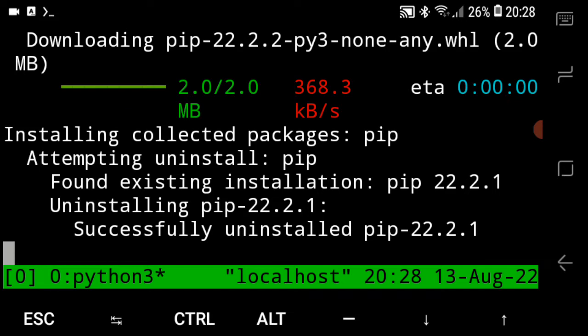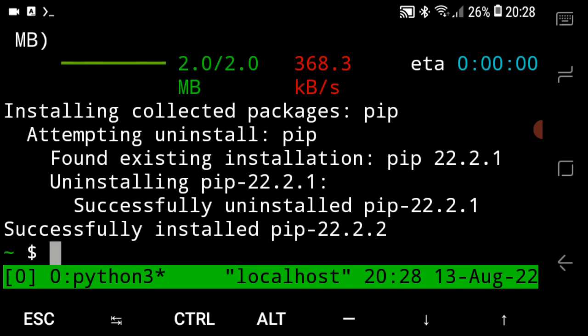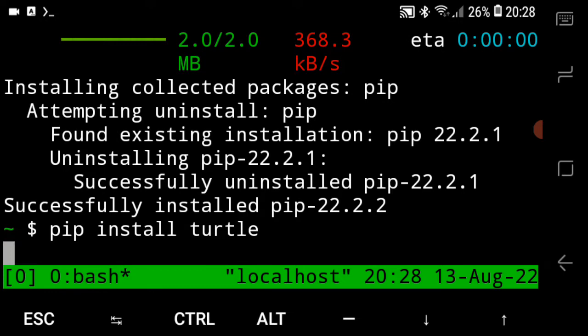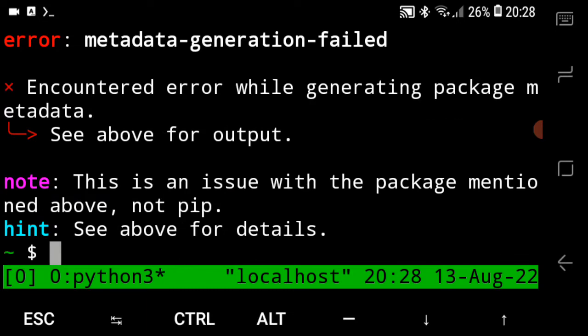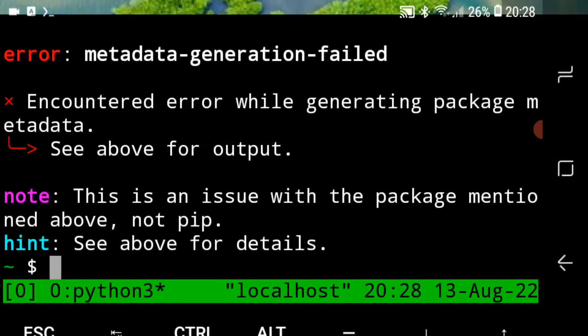Successfully installed, and then we are installing the newest version of pip. Successfully installed pip 22.2.1, and let's see if it's gonna work. You gotta always update your pip. Not pip. So it's an issue.